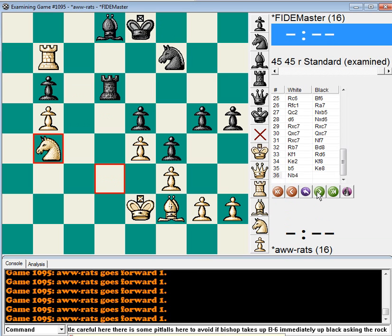Now his knight's free, but where does it go? His knight doesn't really have any active squares. If it goes to h6, it still has no squares. Then back to g8, then maybe by way of e7 or f6 it'll find something. If it goes back to h8 instead, it can come into g6. And where does it go from there? h4 maybe. I might just take it off.